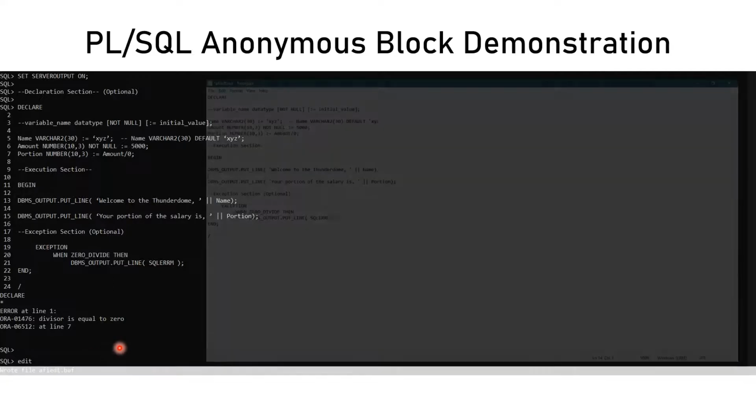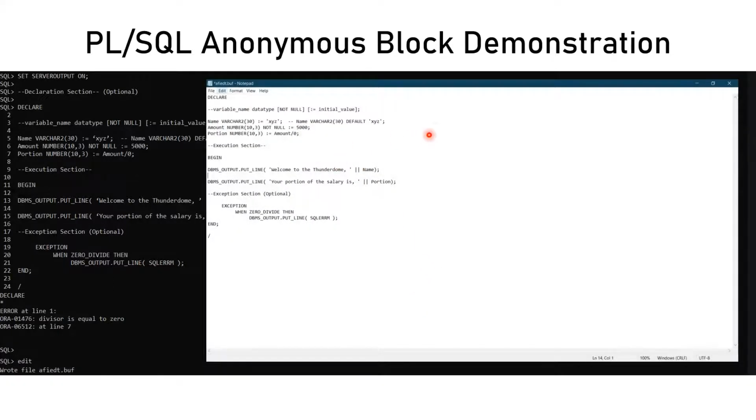Right after hitting enter, you will see that a notepad file will open, which basically contains the PLSQL program block that we are writing right now. In this notepad file, we can do any edit that we want. We can then save the notepad file, close it, and that change will automatically be reflected in our console.